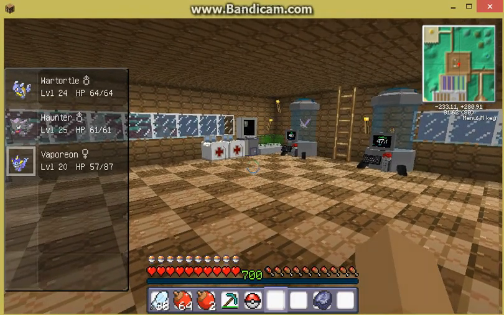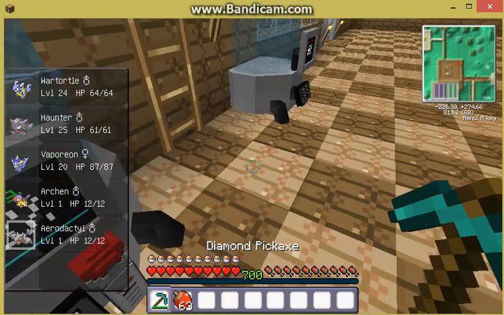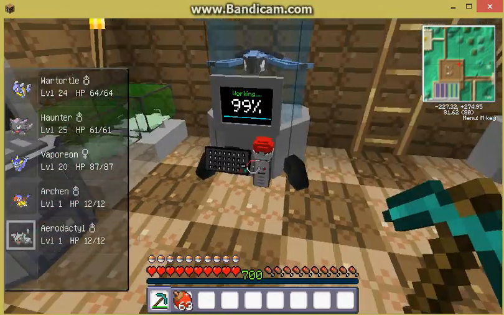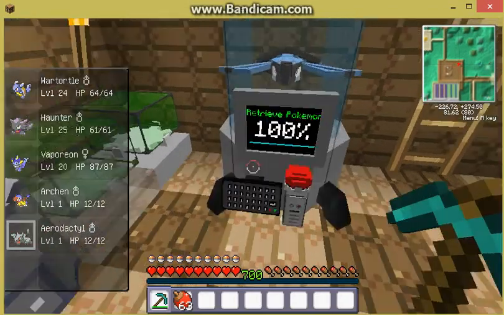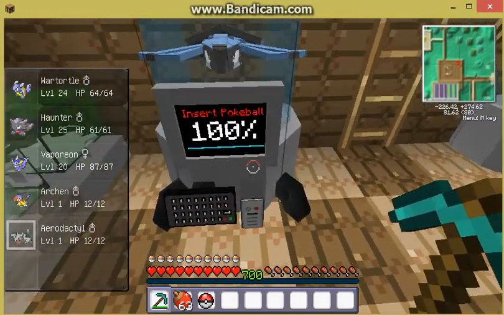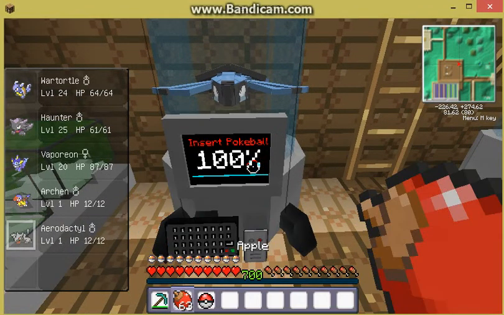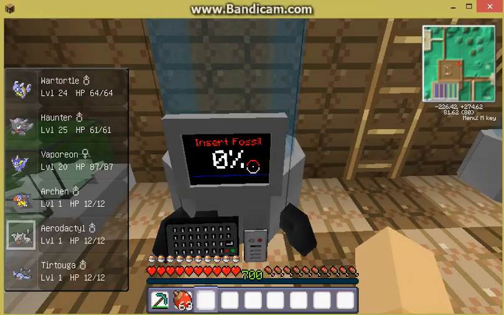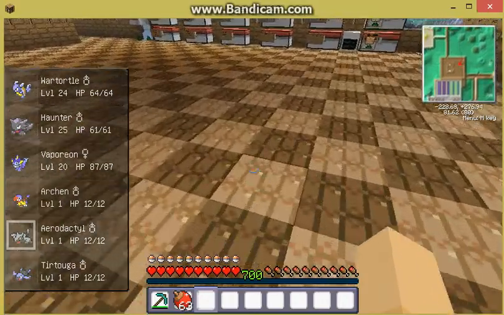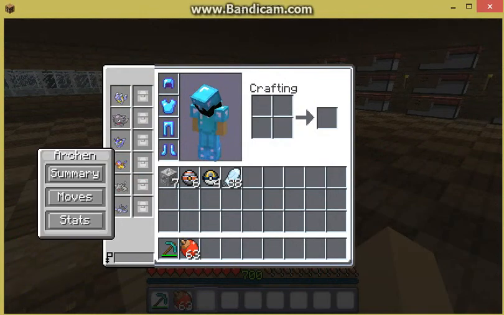Alright, guys, I'm back. And the Tirtouga's almost done. 99%. Oh, okay, let's retrieve it. What, do I have to click it with my hand? Oh, yeah, okay. Well, since they're all level 1s, obviously, let's see what size they are.